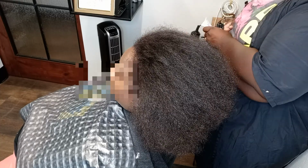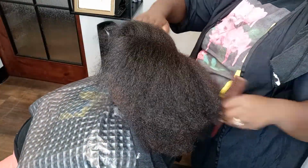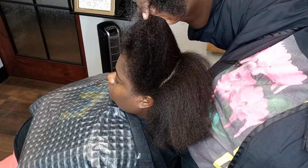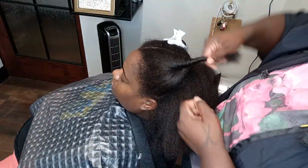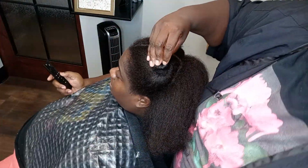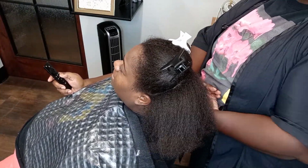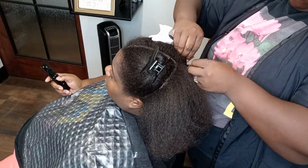Okay, so at this moment, we're moving on to part 2, which is applying the releasing lotion. At this point, this is where you want to put on gloves because, like I said, this is a washout chemical. So you do need to always protect yourself when you are doing any service that is a chemical, which is, of course, relaxers, colors, and the texture release is one of the three things that I do that are chemical services. So you want to wear your gloves.